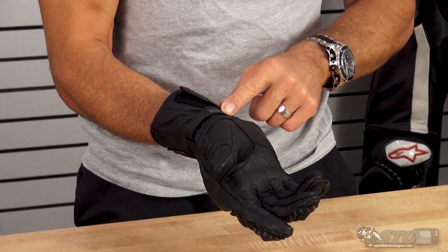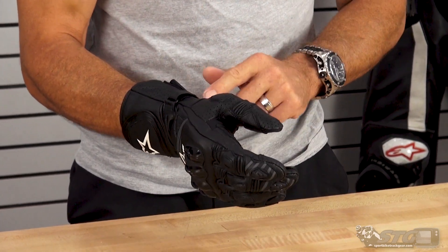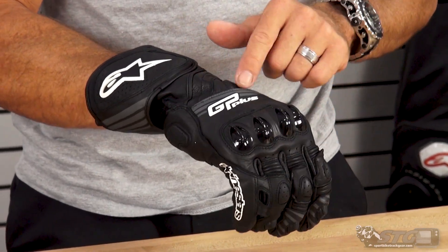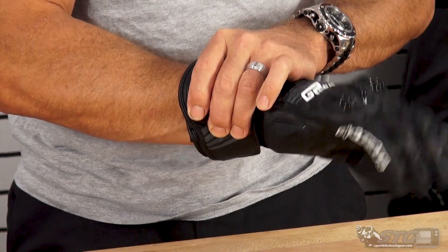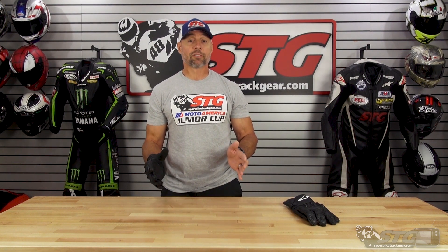We've got a safety strap here at the wrist and a gauntlet adjuster up here at the top. Lots of perforation over in the thumb area and localized perf throughout the glove up in the gauntlet. Some protection for the end of the ulna as well. This isn't a full-on race glove — this is more of a street slash track day glove, and they really nailed it. The fit and feel with this is excellent. This is no doubt the best version of the Alpinestars GP Plus glove I've seen thus far. If you have any questions, leave those in the comments section — I answer all that stuff myself and I'm always here to help you choose the right gear.